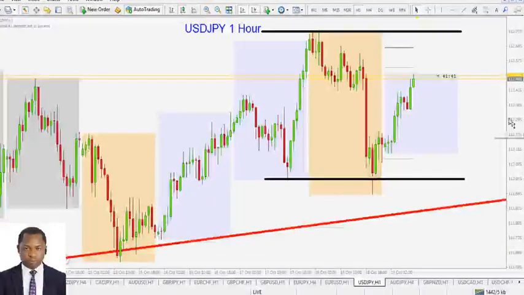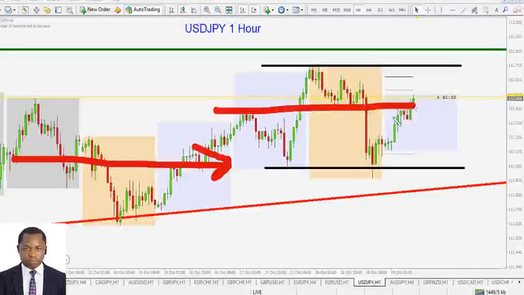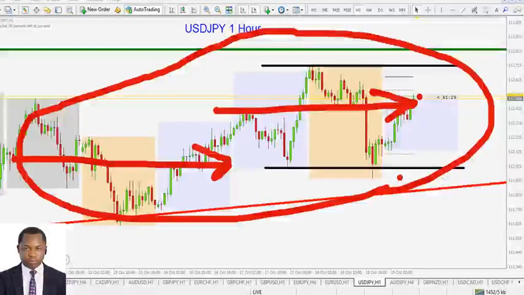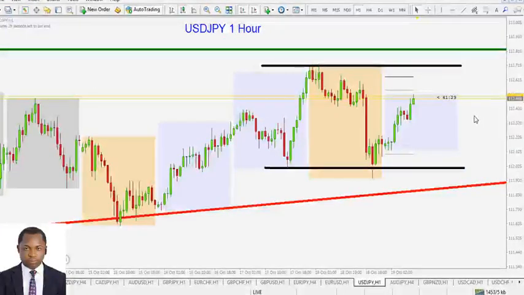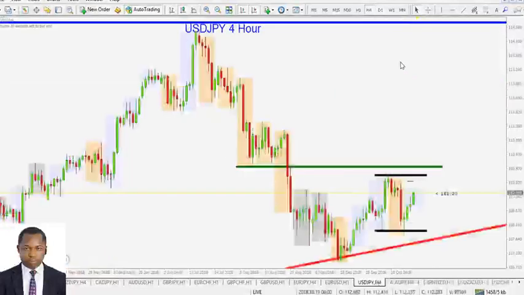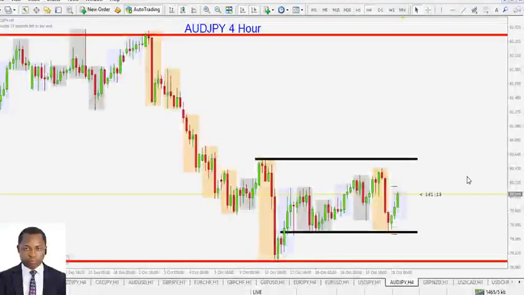The American dollar against the Japanese yen, price came back up. It has been in sideways bias. In fact, for the entire week, it's extremely hard to trade in this pair. No valid trading opportunity for us for the entire trading week. Nothing good happening here. Okay, just stay away from this. This is a no-go. Avoid it.